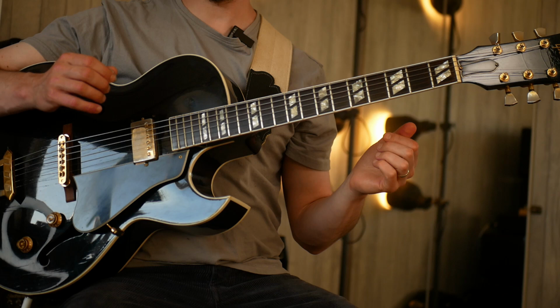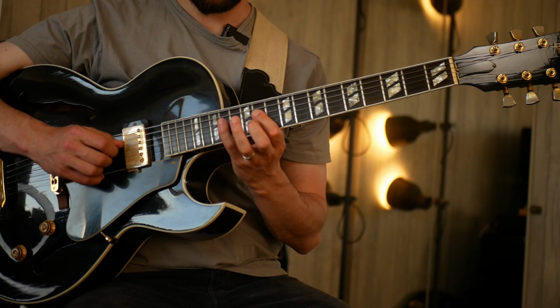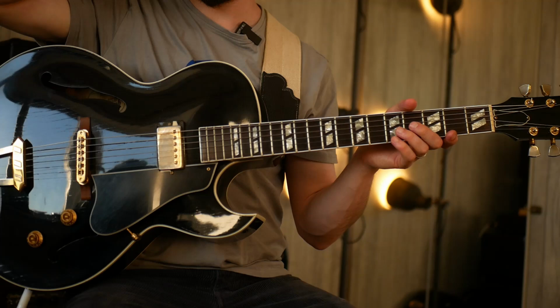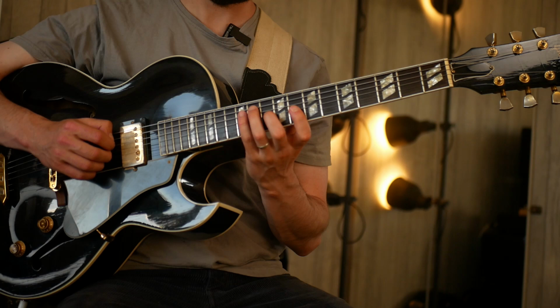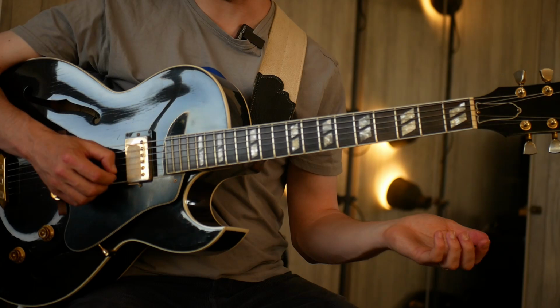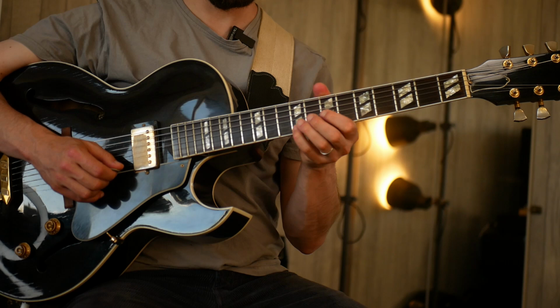And because I've practiced some of this stuff quite a bit, you start to see some of these. I think that's step one, right? You want to start being able to see A7 around the neck in different places. Of course, in jazz, as we improvise, we're going to find ourselves in different places on the neck. The goal might be to be able to see an A7 arpeggio in a few different places.